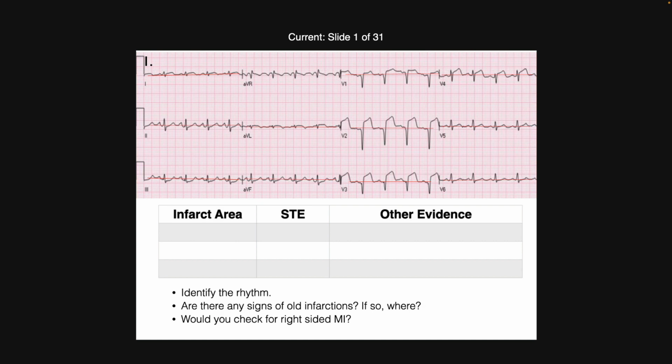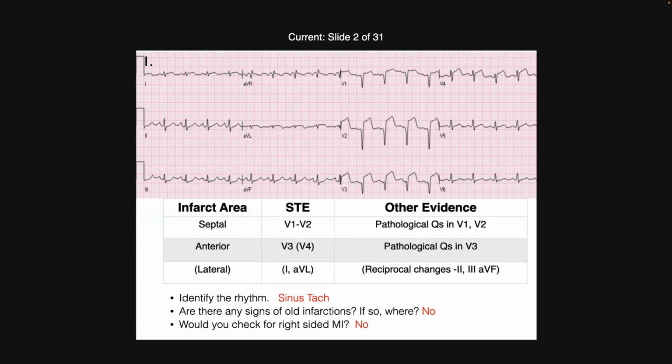Did anybody else have anything in addition? Anybody else? Where's depression in 2 and 3? 2 and 3. Okay, leads 2 and 3. So okay, so here's mine. The way that when I do these is I put things in parentheses, meaning it's okay if you have it, it's okay if you don't. Because many times on these 12 leads, there's some things that are a little ambiguous.